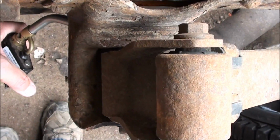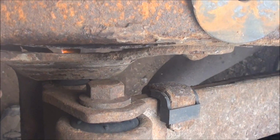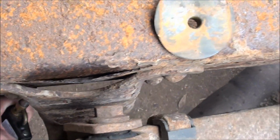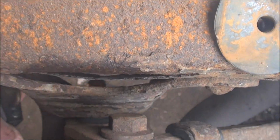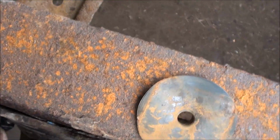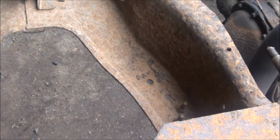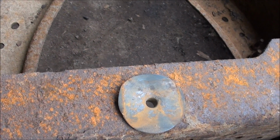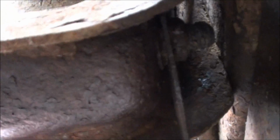Alright, smoking a little bit because I had some penetrating oil in there before, but you can see I just got it on the nut back there. In a second here, I will spray some penetrating oil in there. See if we can get this bolt to back out. Ugh, that stinks. Alright, that should be good enough. Let me try to spray some in here. See if I can do this. I don't know if you're going to be able to see it, but I have no idea what we're looking at, but let's see.